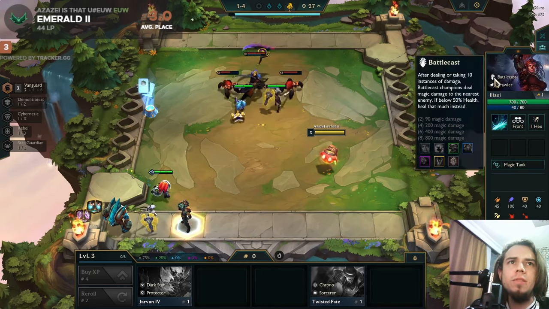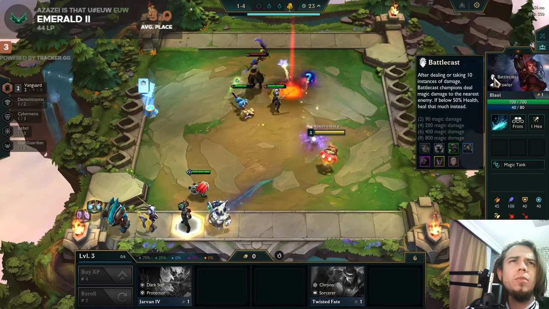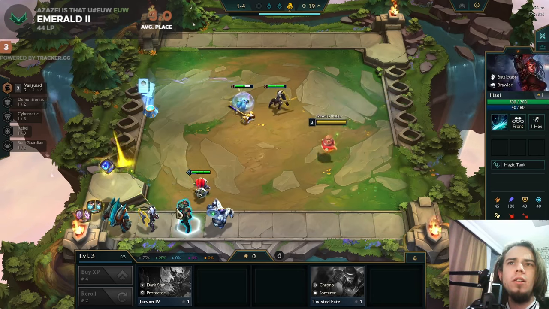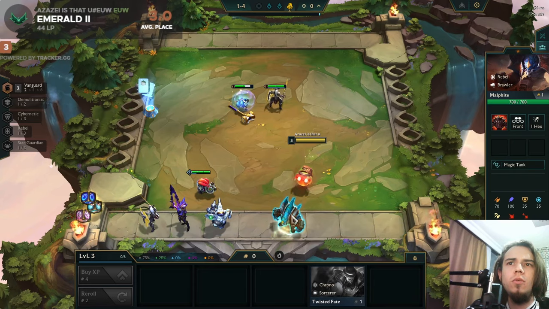Brawler gain health. Battle cast, dealing damage. They deal magic damage to the first enemy. Ooh, Bard is broken, they say. I got lucky. You'll take this next time. And check out. Ooh, more rebels.